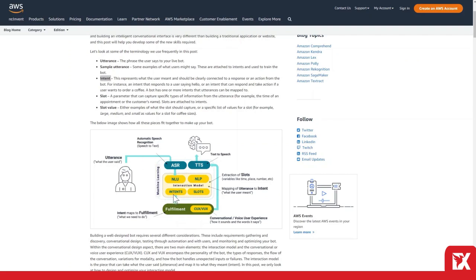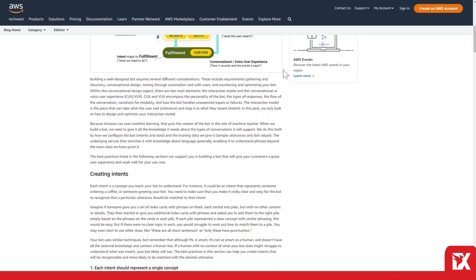If this intent has any slots or input parameters, it will also try to map these specific variables to the specific slots we have. And finally, it will do some action at the end. So it can call, for instance, an API or a Lambda function or whatever is available for it to use.